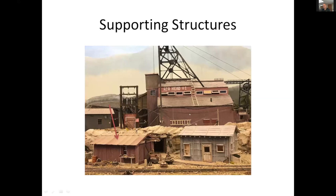Mines have a lot of supporting structures, and that's another thing that I wanted to add. So in this building complex, I started adding supporting structures. Mining is hard on equipment, so there's a shop. The arrow there shows the shop with a small track going in there from inside the mine, so that the mechanics could try to keep all the different pieces working. That's also why you had to have supplies coming to the mines all the time, because they broke stuff. There also needed to be a mine office. That's the mine office building.